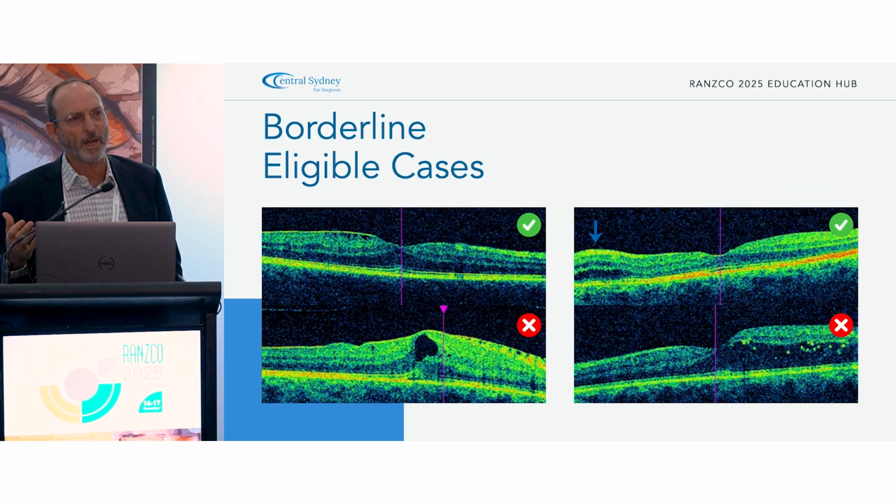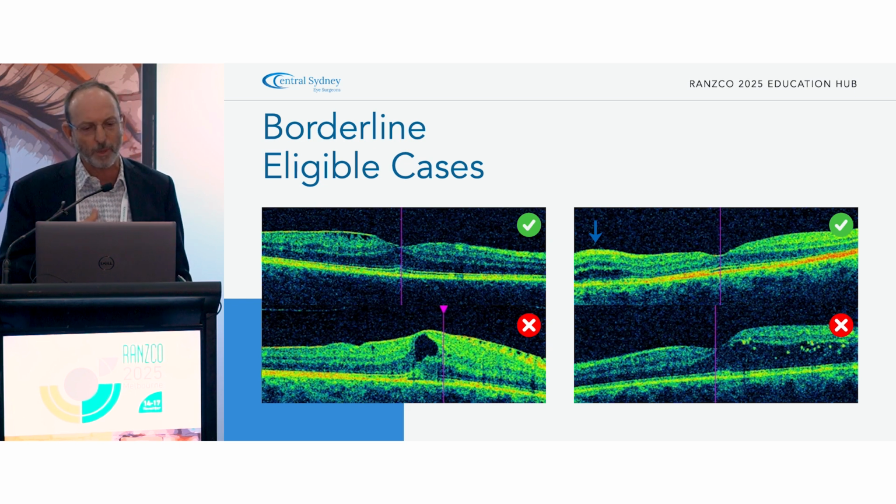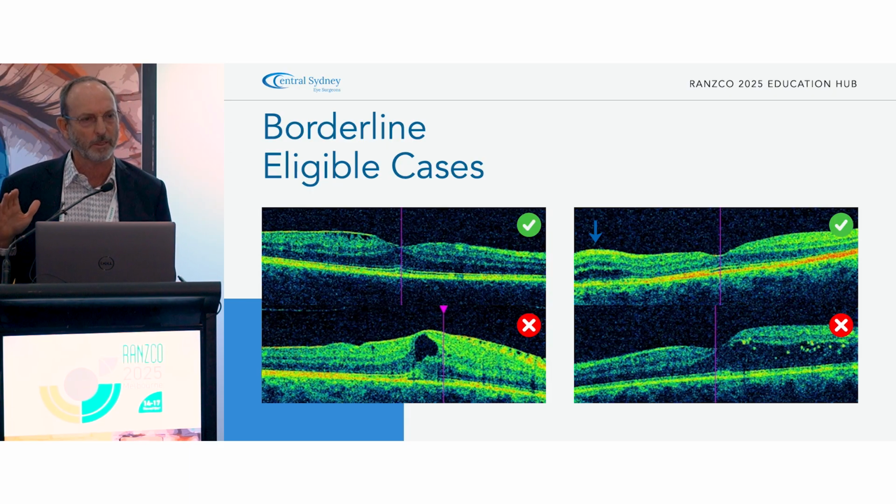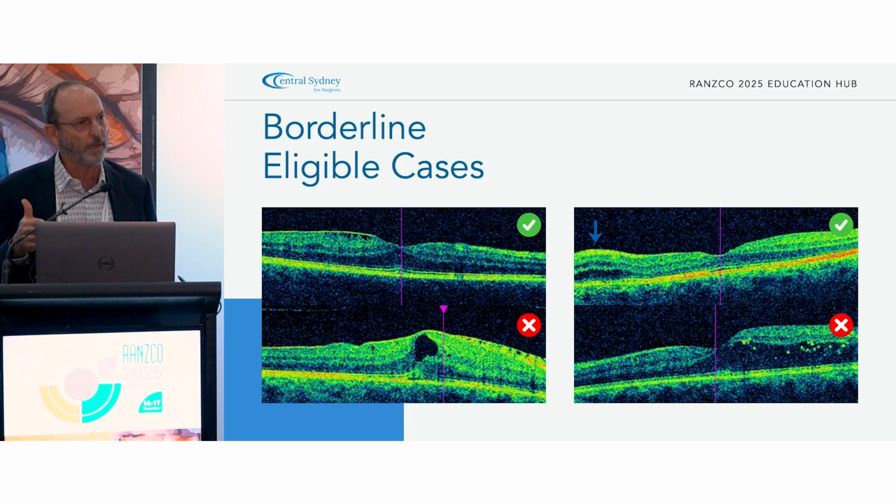So what about the borderline cases? We know we should not use a multifocal. Patient says, well, can I please have an opportunity? I'd love to not be in glasses. So top left, you can see an epiretinal membrane with a total vitreous detachment. This membrane is quiescent. There's nothing that's going to involve traction and growth. And as you can see, you have a normal foveal pit. I'd say, right, you could have a reversible option.